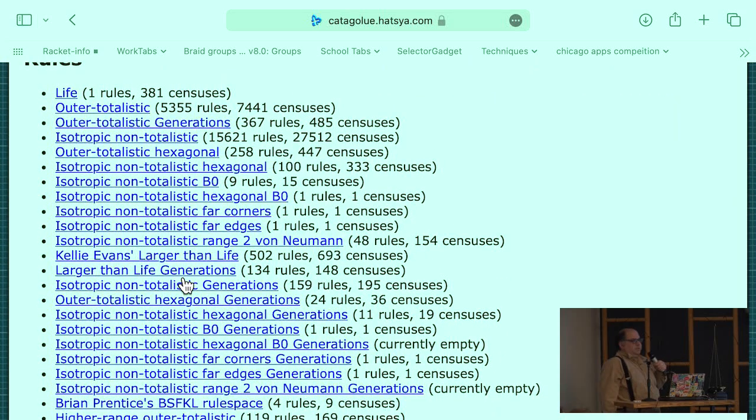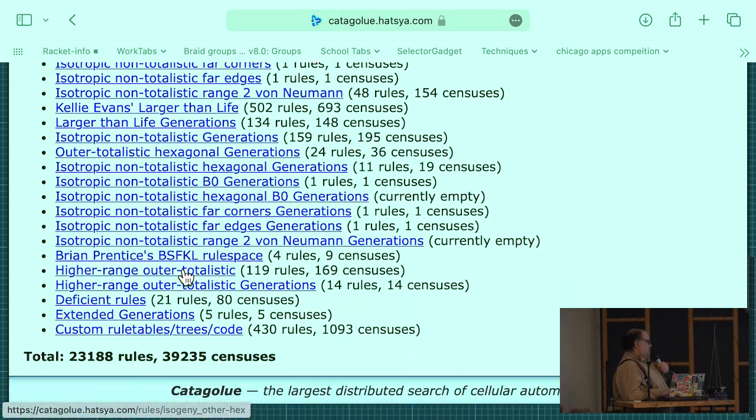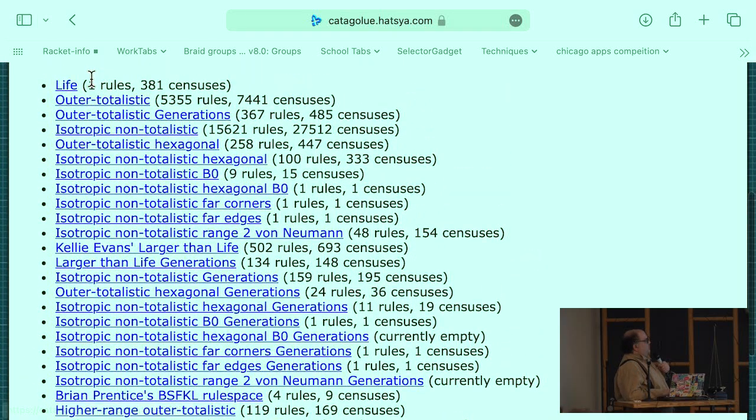And you can see what they're doing. They're brute forcing things.